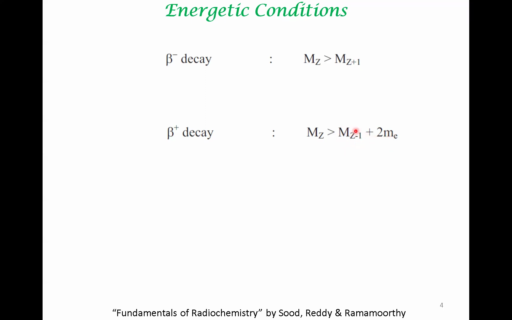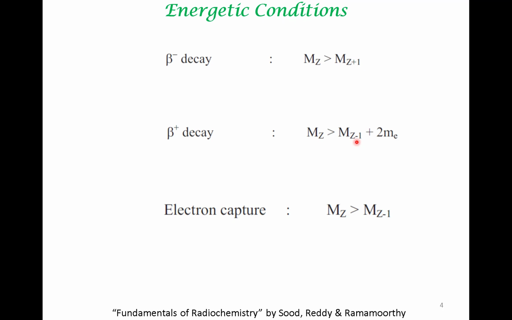Okay, so this is indicative of the energy of the leftover nucleus, the one of the products, and the 2 Me is, 1 Me corresponds to m subscript e, which corresponds to the mass of the positron, and the other Me corresponds to the electron that is annihilated because of a positron emanation. So this is the energy constraint for the positron decay, and you have electron capture.